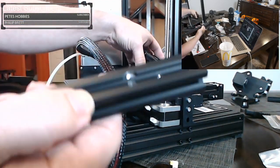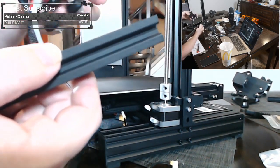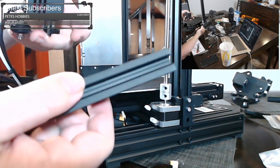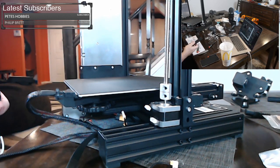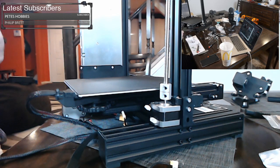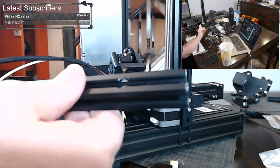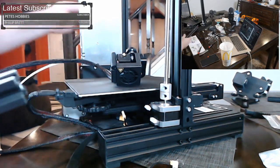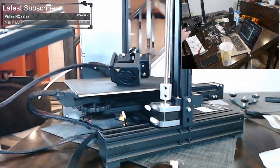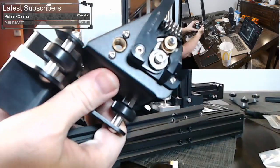Now the triple hole, you see this big cutout here? That's actually for, when this mounts up, and I forget which way it mounts up, but when it mounts up, one of these screw holes fits in that cutout. I forget which, but we'll figure it out. I'll show you when I get there. So the first piece we need, oh, it's not even the extruder yet. It looks like it is, or it is the extruder. Sorry, I was looking at the hot end. So it's this big chunk here that we're hooking up to this.